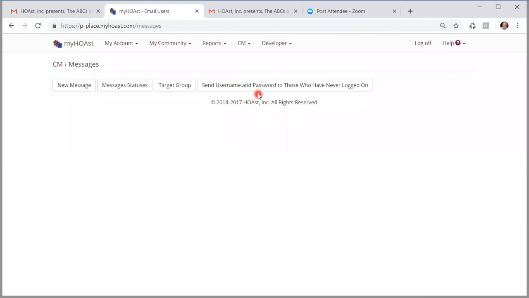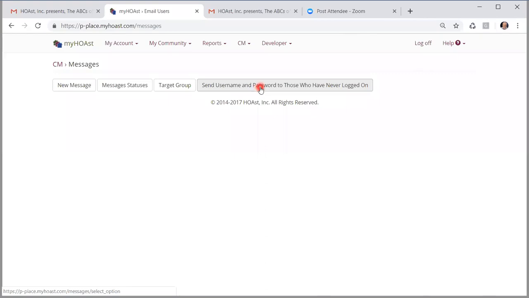If I go to send a username and password to those who have never logged on, that will give them an invitation, a hot link to get back to the site. It'll give them a temporary username and a temporary password. This is by far the simplest process, but this is going to them via email. So if you don't have the ability or permission to send email to your members, then you look at feature 5, which tells you what you can mail to them with the postal mail.